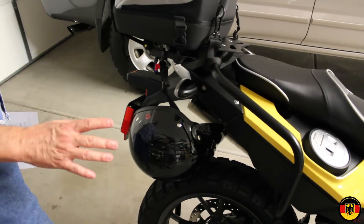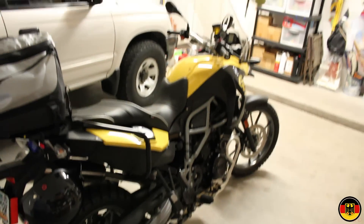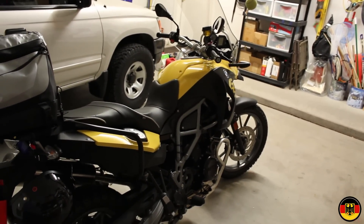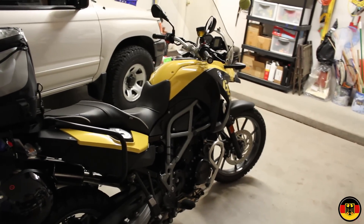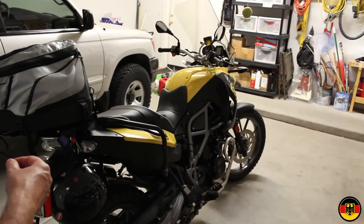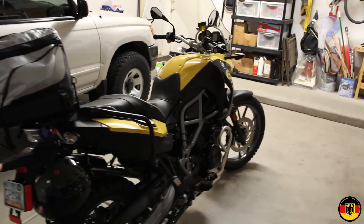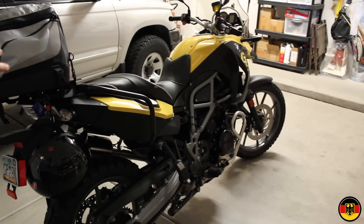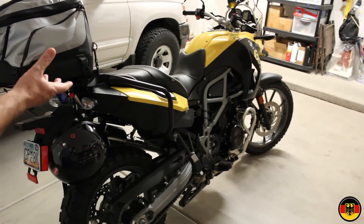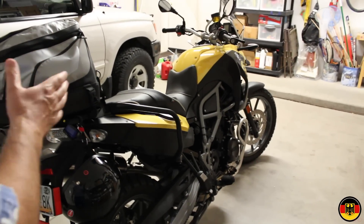The bike is actually pretty good overall, but I think it doesn't really know what market it wants to be in — it's sort of on-road off-road but not quite either one very well. If I was to do this over again I would not buy a BMW; I would buy the Yamaha Super Tenere. The Super Tenere costs a little more at base price but you get a lot more on it. I paid almost $15,000 for this with tax, title and license, plus I've added another $2,000 in accessories, so essentially I have a $17,000 vehicle and I don't think you're really getting your money's worth.